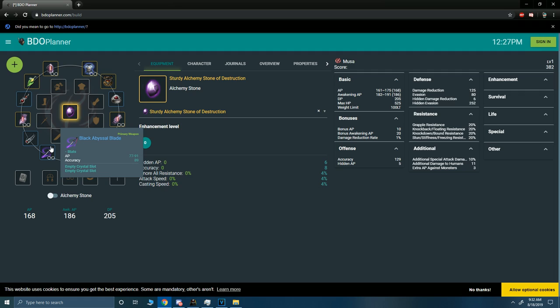At the current state of BDO, it is very plausible to hit soft cap in a month and a half to 2 months. It's a lot easier than it used to be, and even hitting things like 273 AP now only takes you 3.5 to 4 months if you're on it and you know what you're doing.